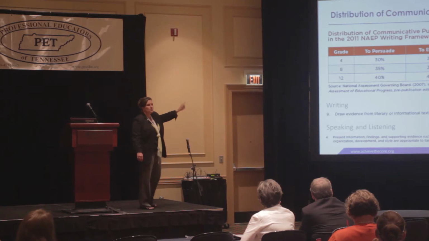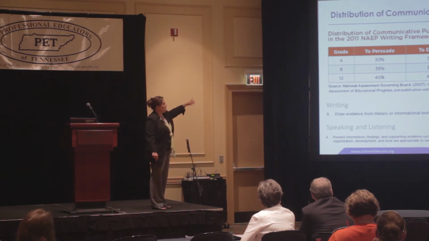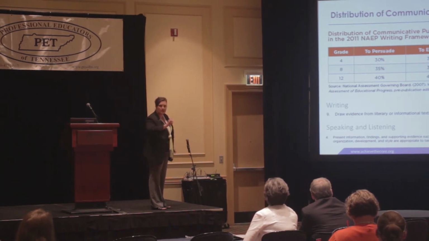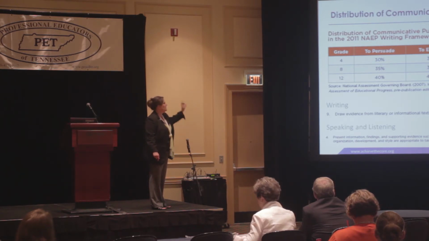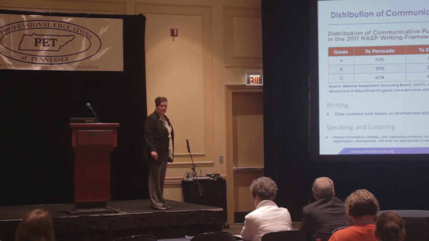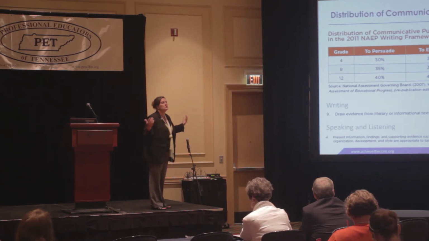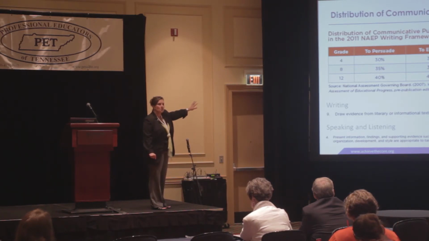But if you look at this as well, and this is from your standards, as we go from 4th to 12th grade, you see that writing to persuade somebody goes up as we get through 12th grade. And if we want to explain something, it also goes up. But conveying our own personal experiences decreases. It goes down. So it is important to be able to convey your experiences as an adult, but we usually don't do that much in the workforce. We have to be able to explain whatever we're working on, the project we're working on at our job.